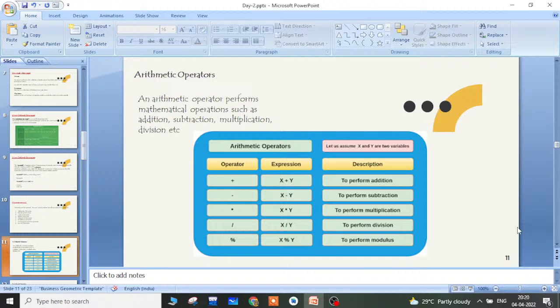So we can use the plus operator as x plus y, and later you can provide values for x and y, so that it will add those two numbers. Subtraction will subtract, multiplication will give the product, division will give the quotient, whereas modulus will give the remainder.